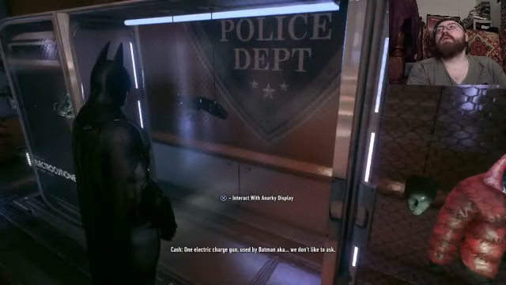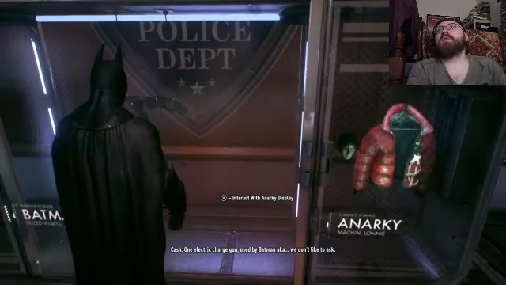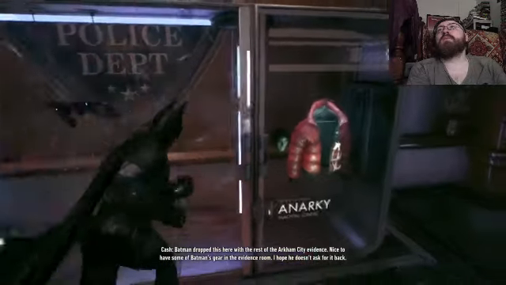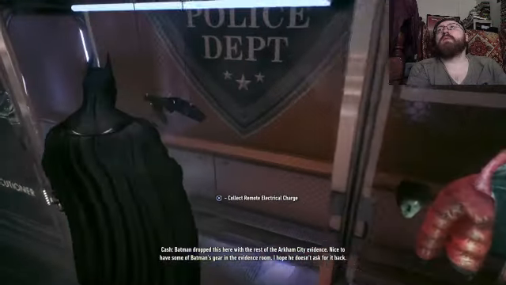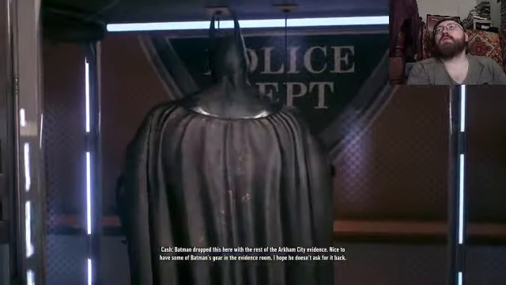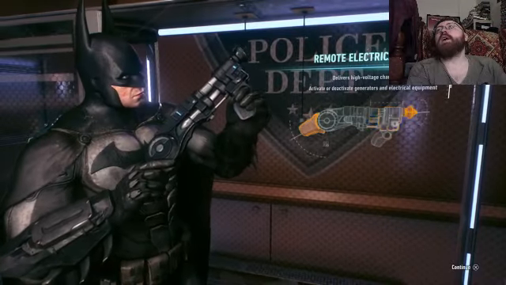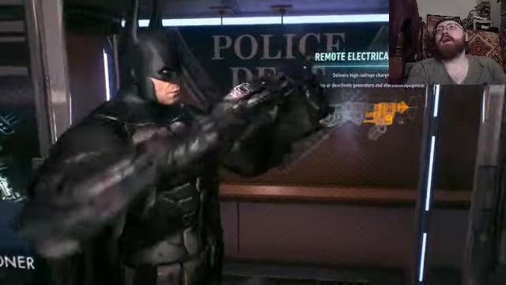One electric charge gun used by Batman, a.k.a. We don't like to ask. Batman dropped this here with the rest of the Arkham City evidence. Nice to have some of Batman's gear in the evidence room. Hope he doesn't ask for it back. Well, I am. Mine now.